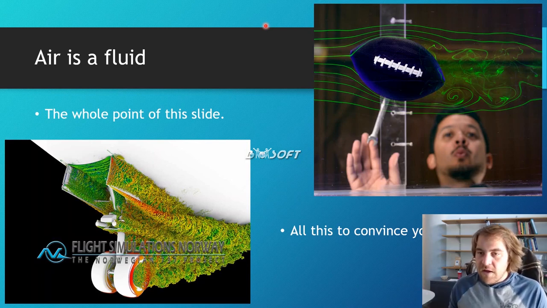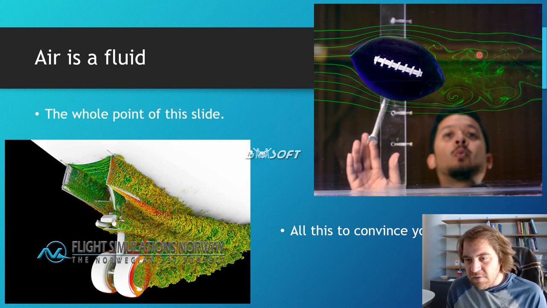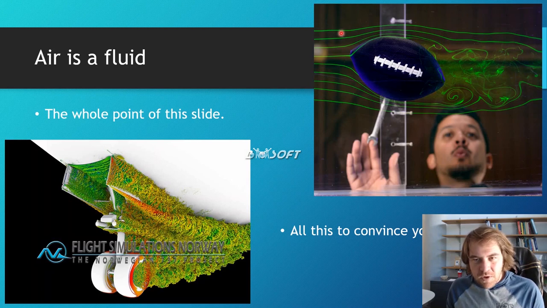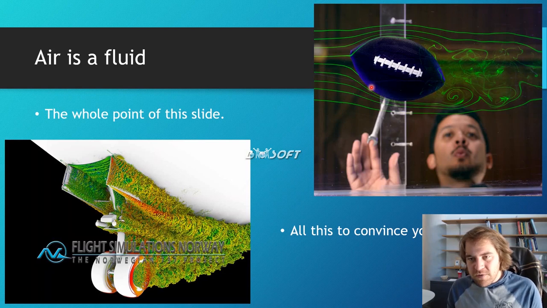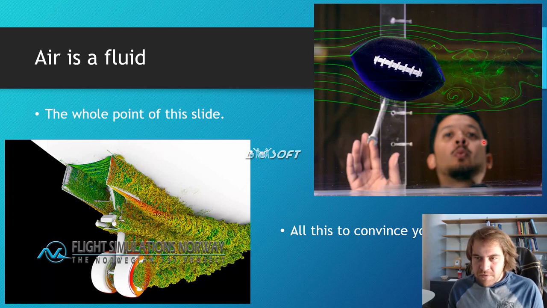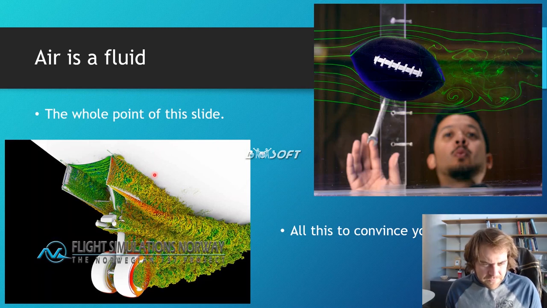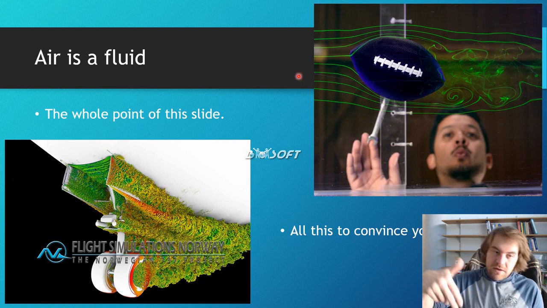So you can see this is modeling how a football flies through the air. It's in a water chamber with these little glowing pigments in the water as well to model what the air does. But because air and water are both fluids, you can throw a football into a water chamber and figure out what the air does around it. So this is looking at how good spirals fly through the air. It's a cool video. You can look it up if you're interested.